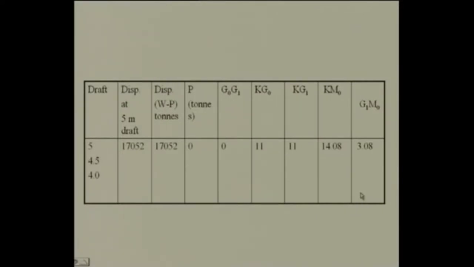For that, you need to find out how the GM keeps decreasing. Now, this is a very straightforward problem. We have seen how the GM keeps decreasing. There are two ways in which you can solve the problem. As we said last time, you can keep decreasing your M and find your new values of GM, or you can keep increasing your G, raising up your G and finding out the new values of GM.